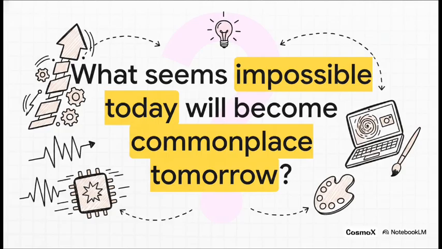And that leaves us with one final, really important question to think about. We just saw a 16-fold speed up in one key part of AI. As these kinds of improvements keep happening and compounding on each other, making AI exponentially faster and cheaper, what does that unlock for us? What creative task that seems like pure science fiction today will just be a normal thing we do on our laptops tomorrow?